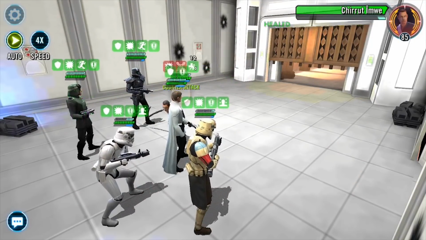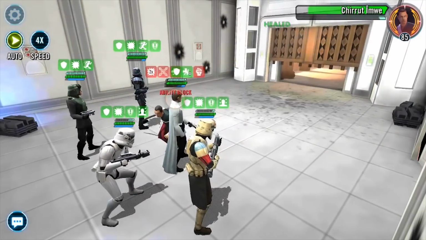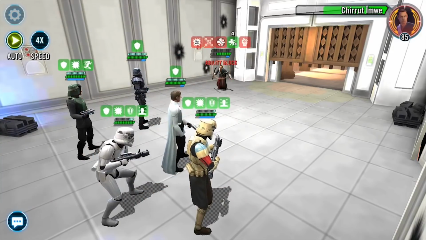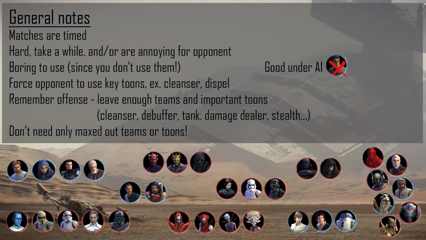So make sure you have some cleansers, debuffers, tanks, big damage dealers, stealth in case you're fighting some countering Luke tunes. It doesn't have to be an R2-D2 stealth, it can even be a T-Bow stealth, but remember to leave some of those key components, even if they're your backups. Leave those in your arsenal and force your opponent to use theirs. And the other thing to remember is once you use a tune, it's gone.